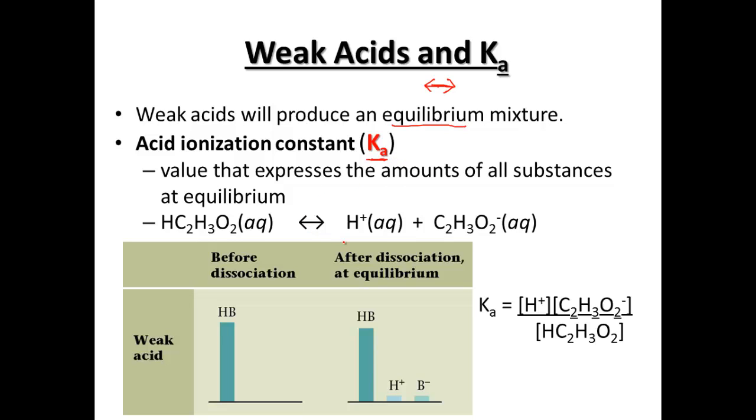So establishing equilibrium, we're going to look at the concentration of the products over the concentration of reactants is going to equal that Ka value. So we're switching it to A for acids. Reactants on this side, products on the other, and we look at the concentration of the products multiplied together divided by the concentration of the reactants. Now notice that we have material after we establish equilibrium. We've got some of the reactant and some of the product for weak acids.